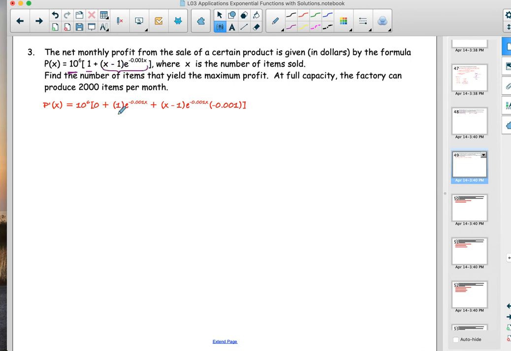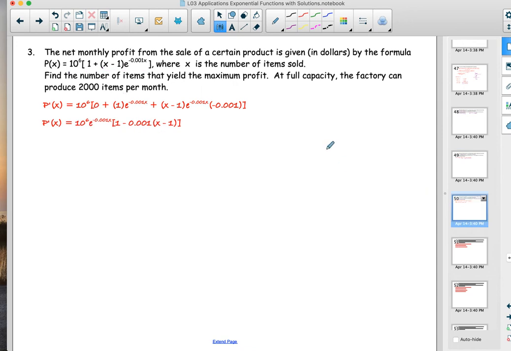So the derivative of x minus 1 is 1 times e to the negative 0.001x goes there. So that's f prime times g plus there's f times the derivative of g. Now, the derivative of an exponential function is itself, so there's itself. Its stretch or compression factor is 1, so I didn't bother to write it, and that's the derivative of its exponent. And then we're going to try to clean this up, right? The 0 goes, that's an e to the negative 0.001x.